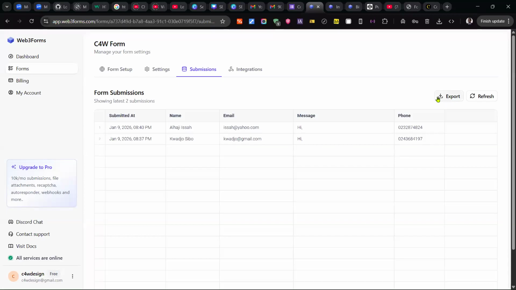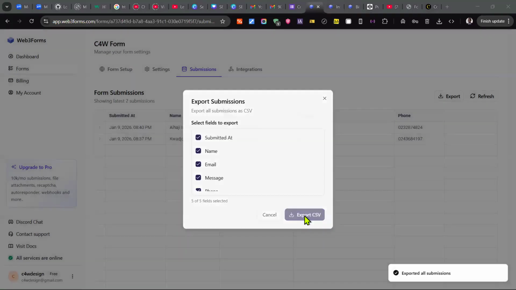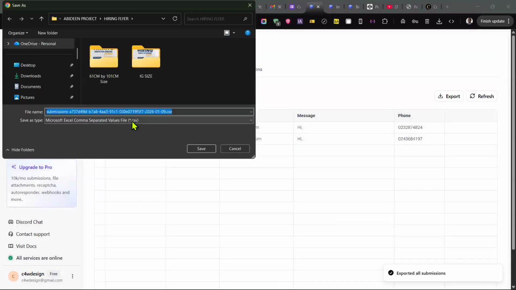Now you can export them and decide to take out the ones you don't want to take. Or maybe you want all of them, you say export. Then it will export as CSV. Now it will be like CSV.